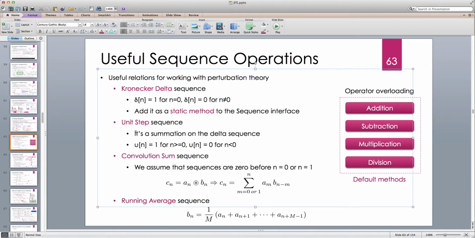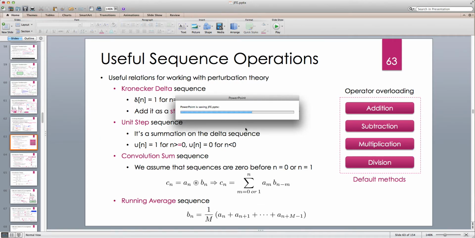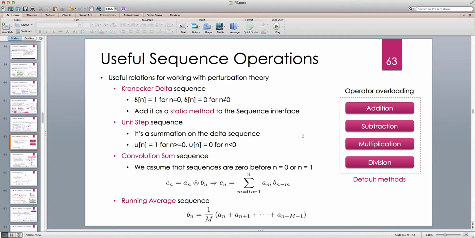Okay, and the next one is unit step. Unit step defined at 0. A step at n equals 0 is 1 for n greater than or equal to 0. So we are including the equality in the 1, and then for -1, -n, n minus 1, minus 2, etc., it's going to be 0. And you probably can guess that un is the partial sum of delta n from 0 to n, okay?